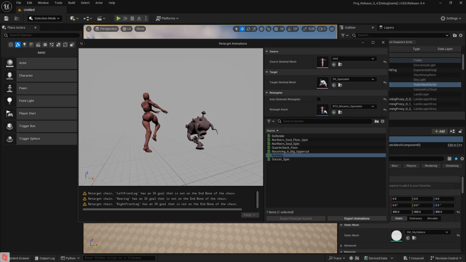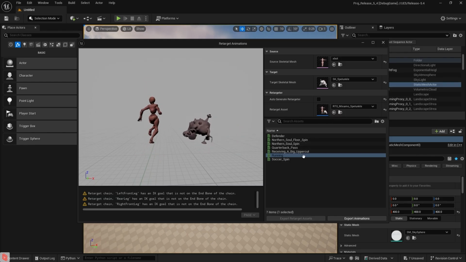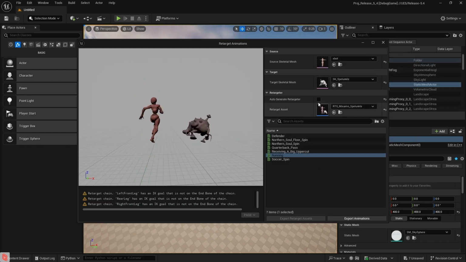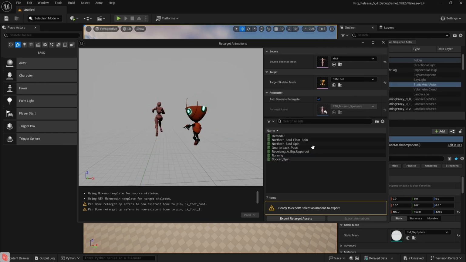It's going to look obviously a little bit different because I am using 2 legs on a 3-legged creature, but I can immediately export those animations using this retargeter, which is super nice and handy. That way I don't have to open the retarget asset and the retarget editor to access those animations and batch export those.